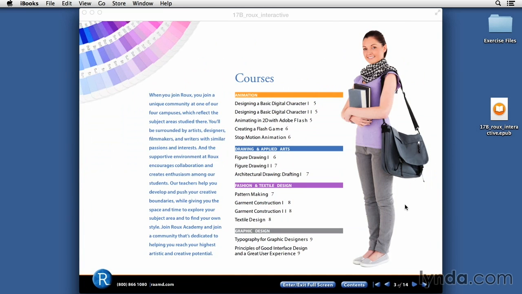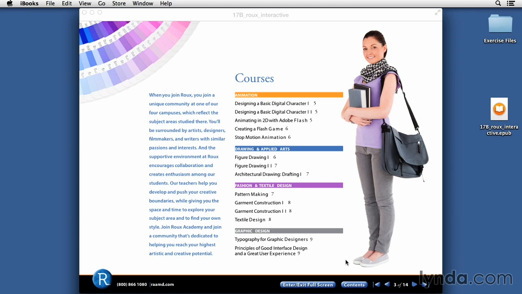Now, some things here don't work. For example, the buttons at the bottom of the screen, and these navigation hyperlinks. Those don't work in the EPUB, so next time I export my EPUB, I'll probably leave those out. As you can see, this is kind of similar to a PDF file, but there are some things that you can do with an EPUB that you cannot do with a PDF.